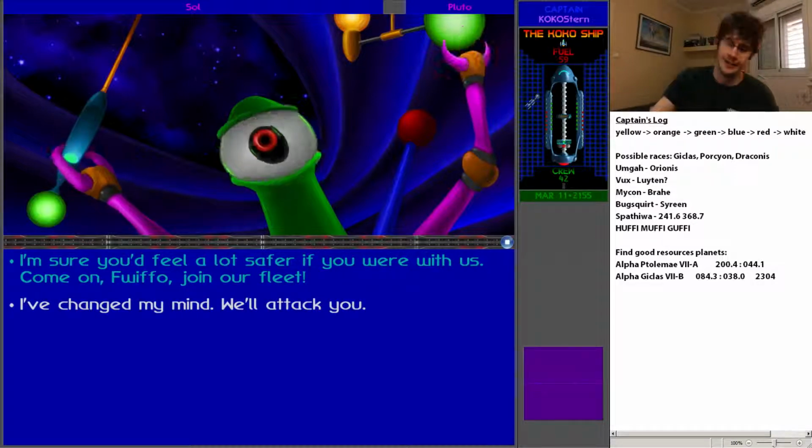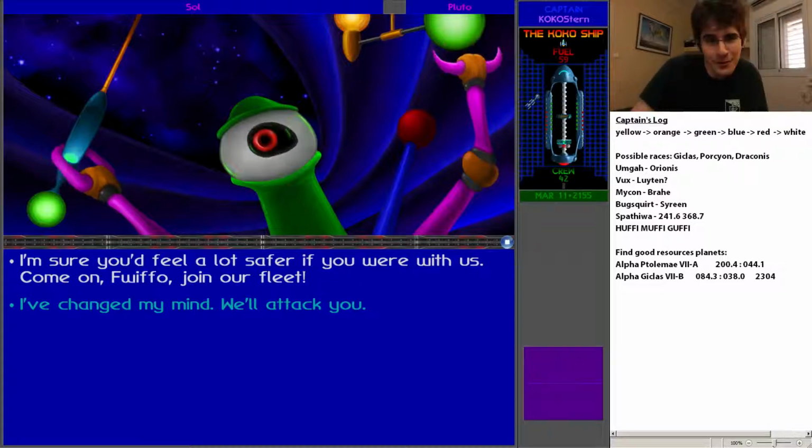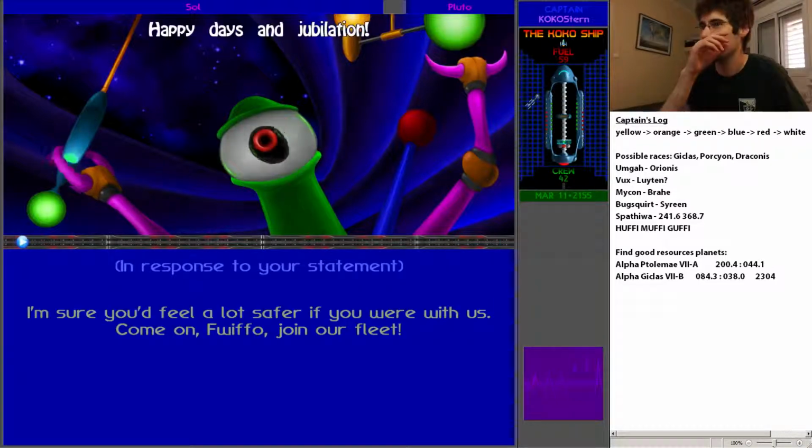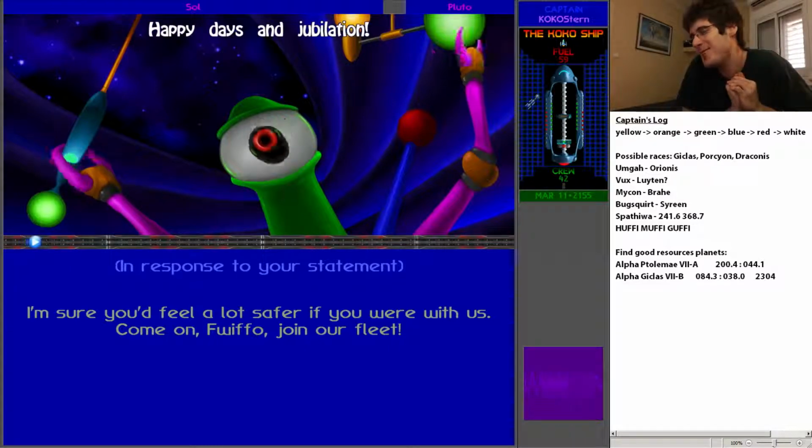So, I can kill him, which is really stupid. Or, I'm sure you'd feel a lot safer if you were with us. Come on, Fwiffo, join our fleet! Happy days and jubilation! Happy days and jubilation!